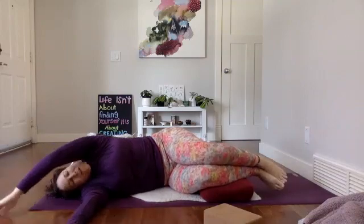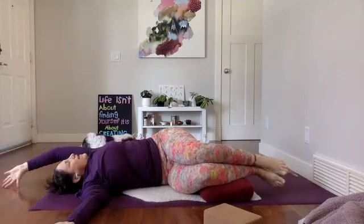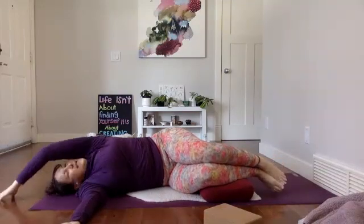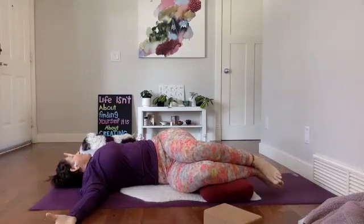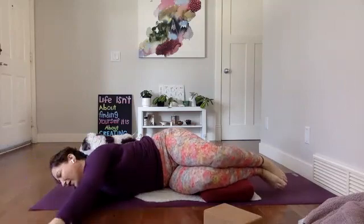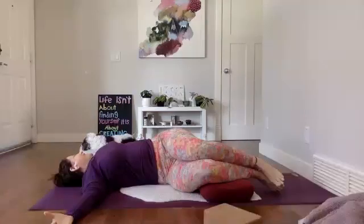So now we take it more into the mid back. And you go ahead and move as slow as you like. If the fingertips can stay in connection to the floor the whole time, that's kind of what we're looking for. The hand does turn, but the hand stays in contact with the floor. If that doesn't happen for you, you just go, okay, not today.